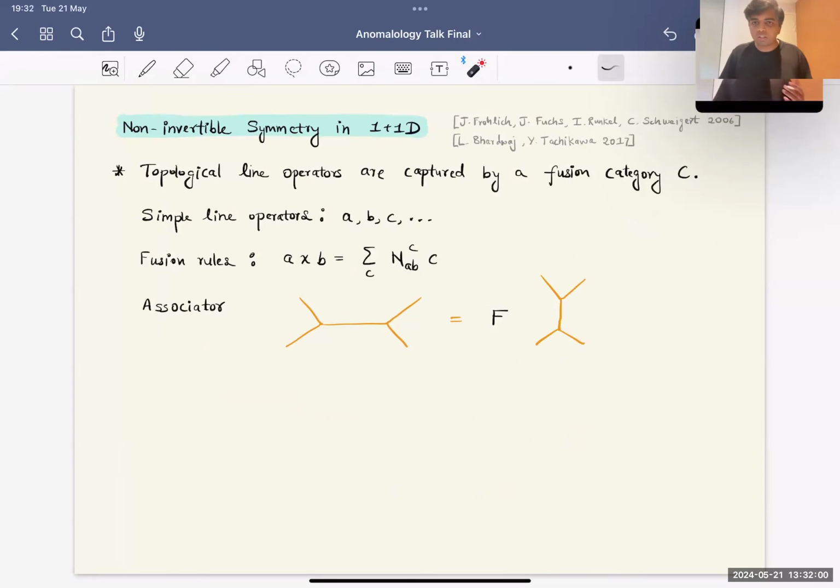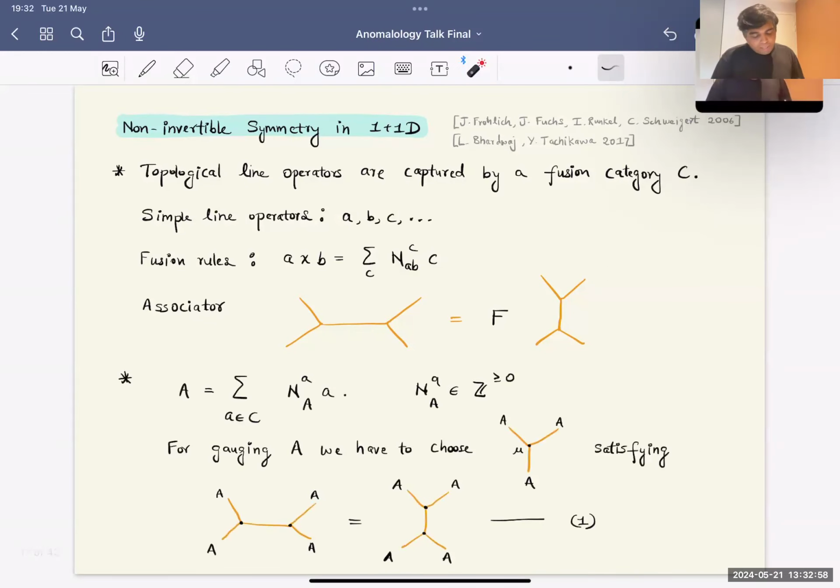Again, this will be a brief introduction to what is the data that describes non-invertible symmetries. So we have again some line operators, which I will label A, B, C. And now you have generically a non-group-like fusion rule for them, some ring-like fusion rule. And again, you have some associator, this omega, which was there in the group-like case, becomes certain matrices now, which relates again these two diagrams. Of course, there are a lot more indices on these objects. I'm not going into the details about all possible fusion spaces and all the indices to be added. But these are called F matrices or F symbols, which essentially capture the anomaly again of the category. I'll be more precise about what anomaly means soon. At this point, you can think of it as some isomorphisms which relate this diagram and this diagram.